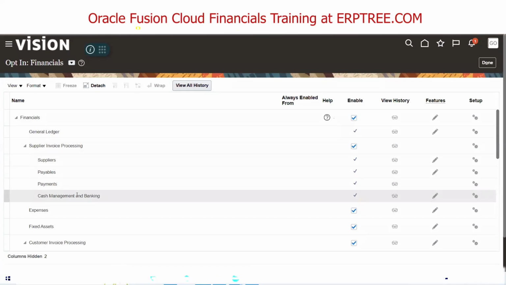The reason, as we discussed, is that by using cash management we can create the bank account. With the help of bank accounts only, you can make the payments to suppliers in the payables application. So if you want to make the payments to the suppliers, bank accounts are required. Bank accounts are part of cash management. That is the reason if you are going to use the payables application, you will get cash management also. You don't need to enable cash management separately. You get cash management along with the payables.